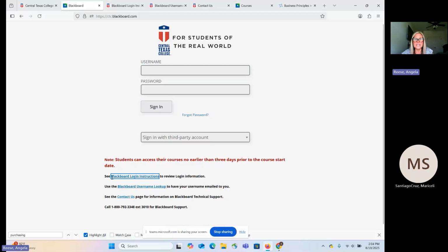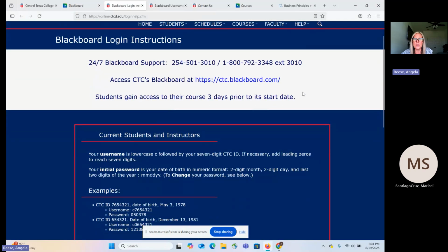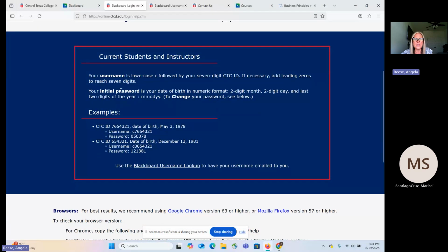Just below this, you will see Blackboard login instructions. If I click on that, it is going to bring me to a page that is not only going to give me that information, but also give me a place to call just in case I have an issue. You will see here that everything I just talked through is given in written form, and it even gives an example of what a username and a password would be.